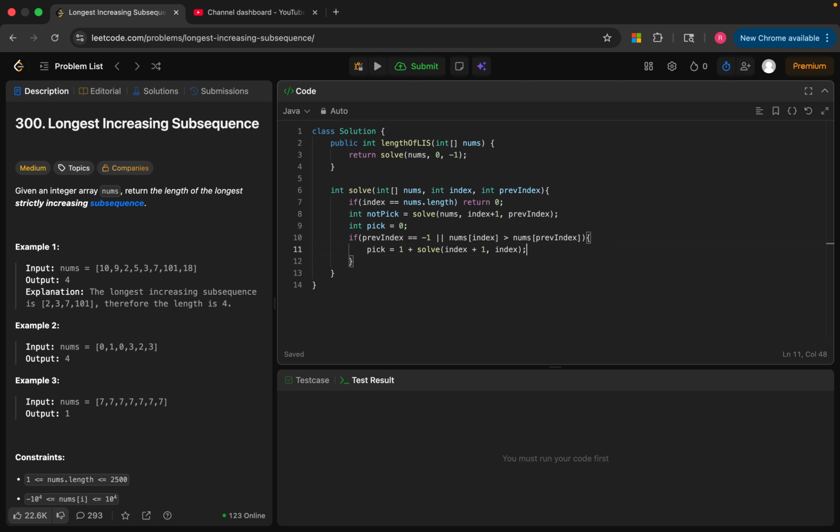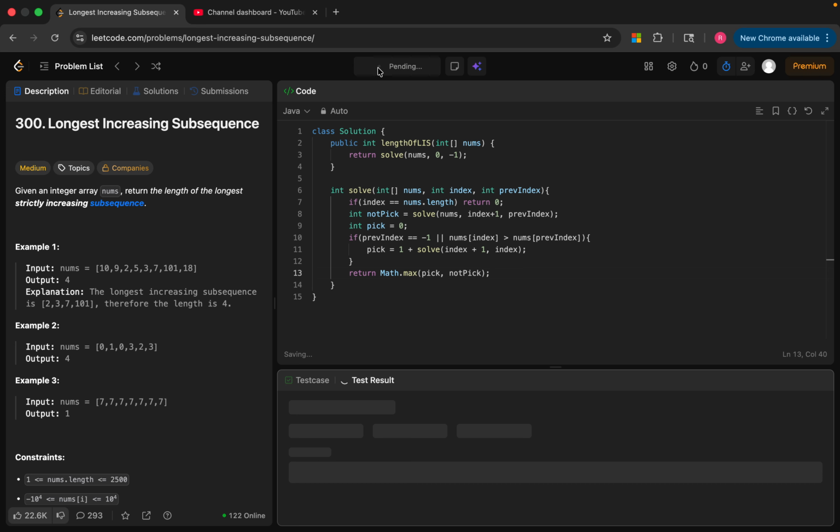Because the previous index is -1, that is invalid. We will pass the current index in place of the previous index, and then at the end we will return the maximum of these two, because we need the maximum possible length of pick and not pick. Let's run the code.